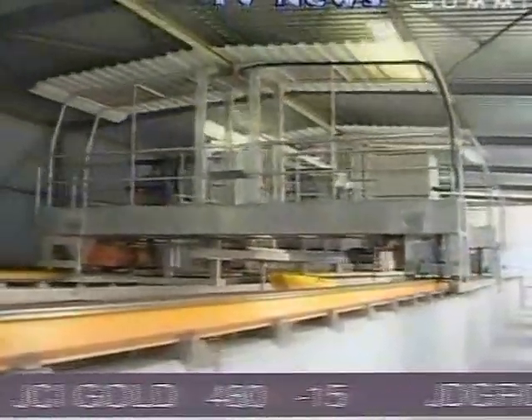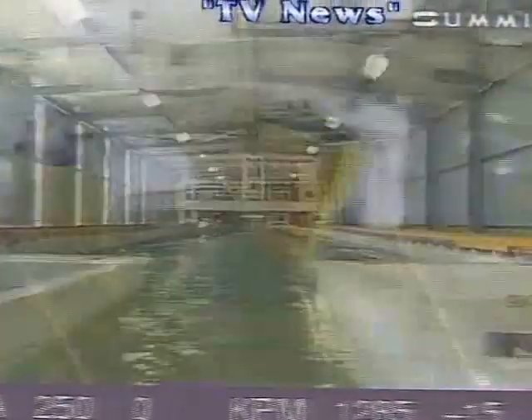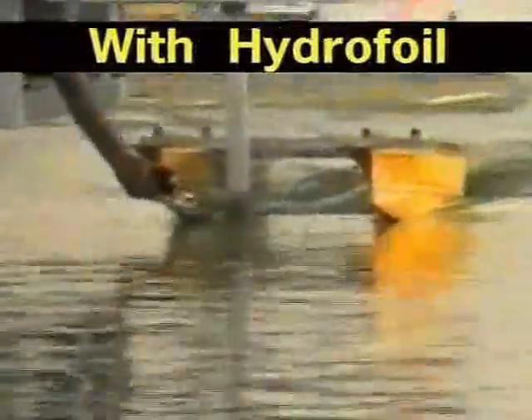When we go slow, it is a passive element, and the weight lies on the hulls — they are floating. But as we increase the speed, the flow goes over these foils, makes these lift forces, and more and more of the craft comes out of the water. We will see when it is running that it hardly touches the water in smooth water — very high out, very low spray development, very low wake behind. It has been developed and improved on various scale models, from planing catamarans to semi-displacement catamarans and ferries, as seen in this tank test series.